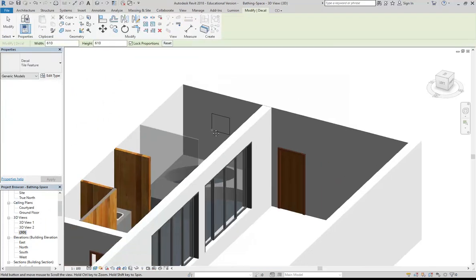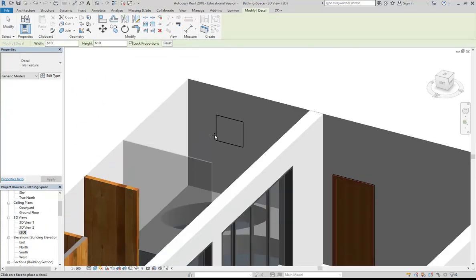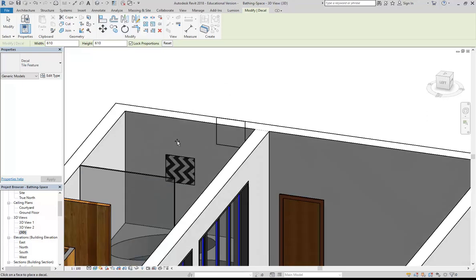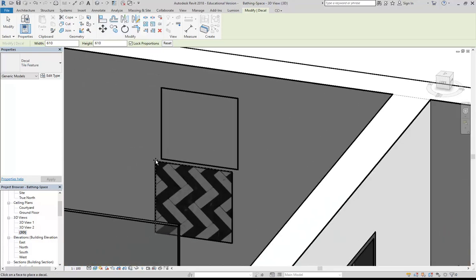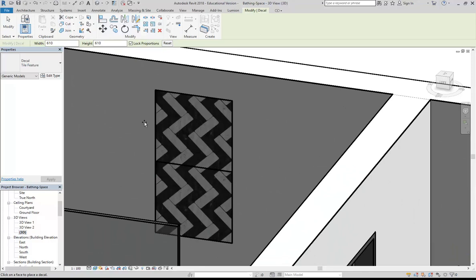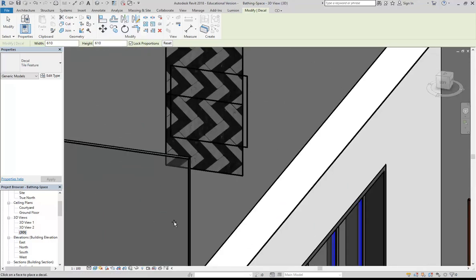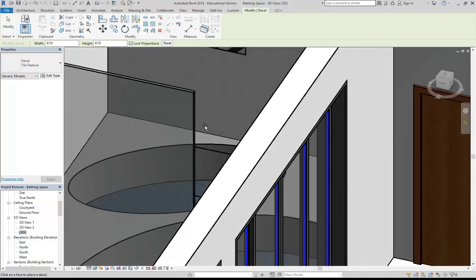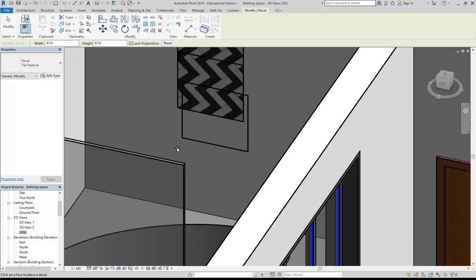And I can place my decal. There we are. Okay, so I'll just click somewhere on the wall. And I can put a few of them. So that's an easy way of doing a run of tiles that you want to be different maybe to your main wall material. You can do it in any view.